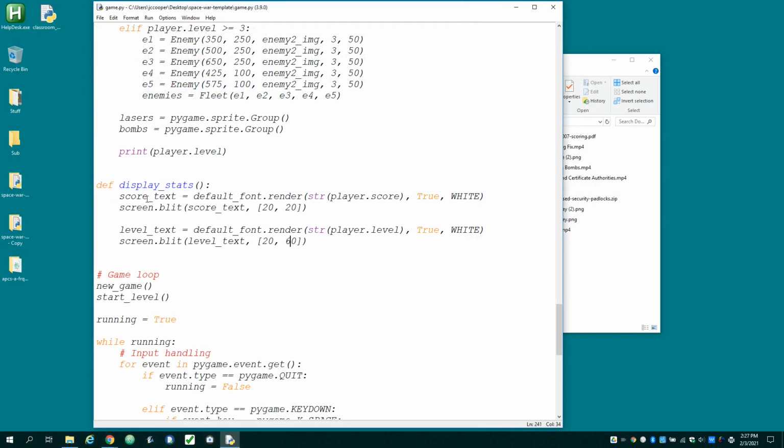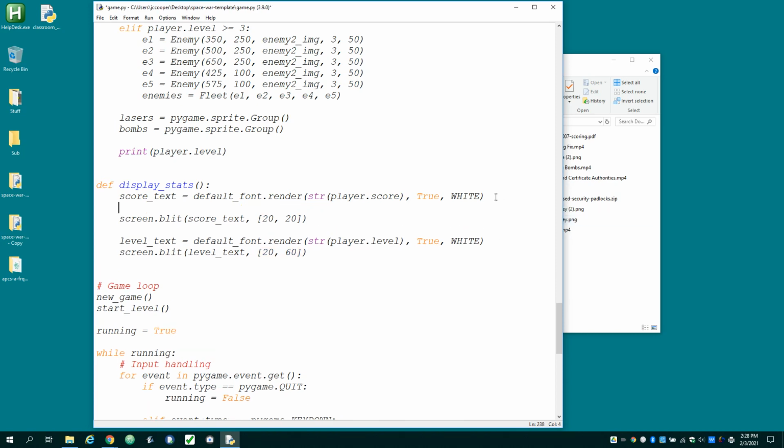So one thing that I don't really like here is these things aren't positioned all that great. So let's suppose I wanted the score text where it is, but I want the level text on the other side of the screen. Positioning by the top, what this is doing right now is positioning by the top left-hand corner of the rectangle that surrounds the text. And I think it's going to be a little bit easier if we use rectangles to position the text. So what I'm going to do here is add an intermediate line.